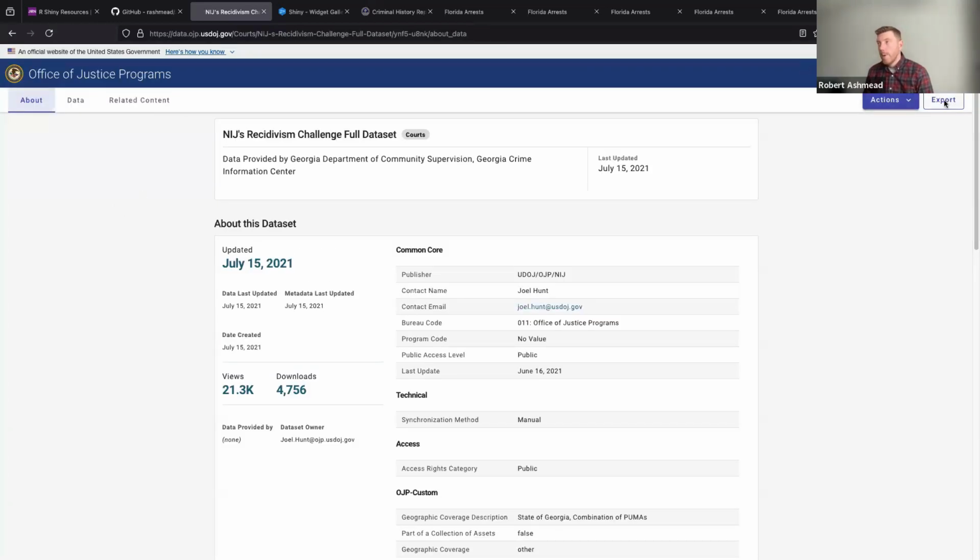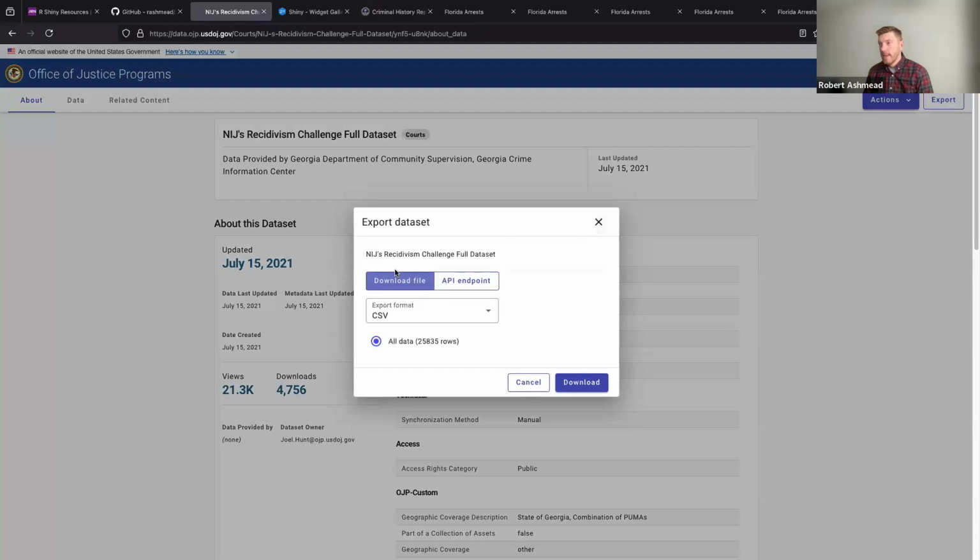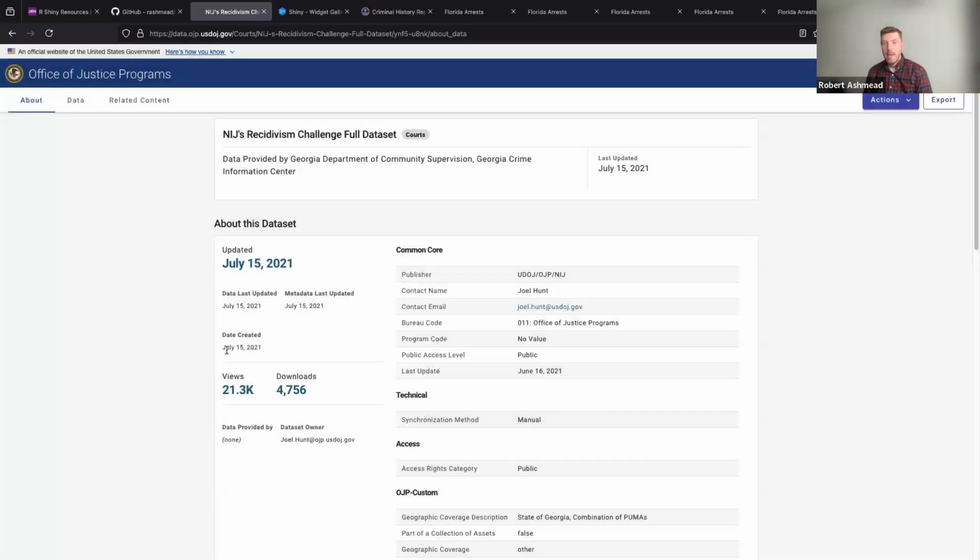If you go here, click export and download this file, this could be a data file to use to build an app that would calculate some tabulations based on recidivism.